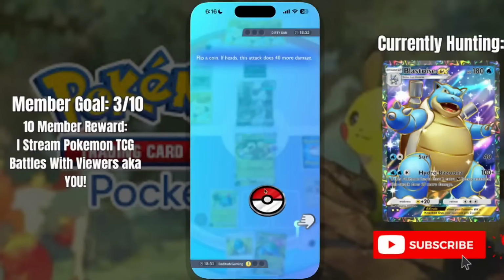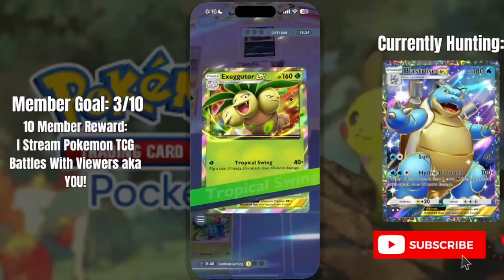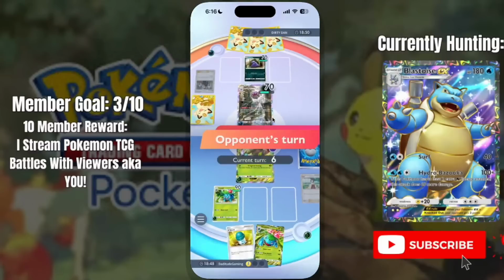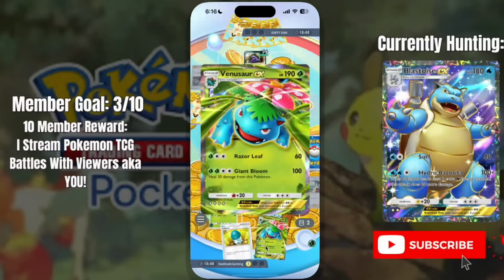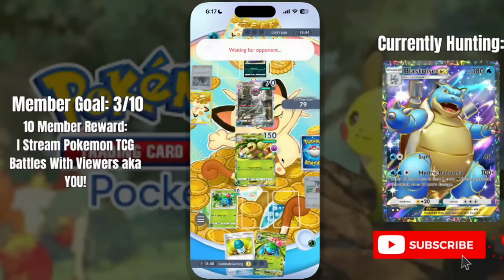My main strategy here is, again, it just takes a long time to set up Venusaur, and so the longer Exeggutor can be out here battling, the better. Because once Venusaur is set up between Giant Bloom, and then if you have any more potions and Erica in the back, he is pretty hard to take down. By the time he's set up, you have a pretty good chance of winning, but it just takes a while. So if Exeggutor can do some work for us here, we'll be in good shape.